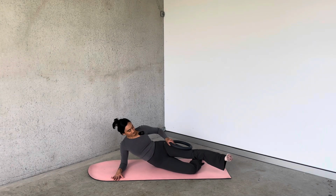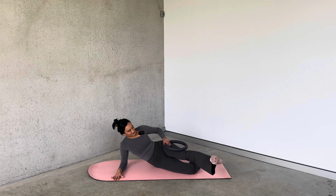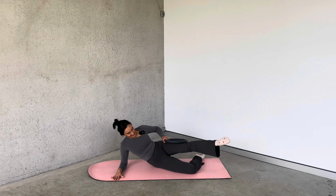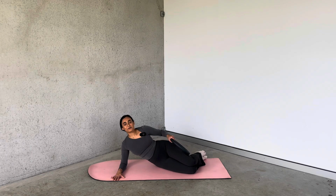4, 3, 2, sweep forward on 1, pulse that leg up for 10, 9, 8, 7, 6, 5, 4, 3, 2, 1, and lower. Good job. All done on that side.